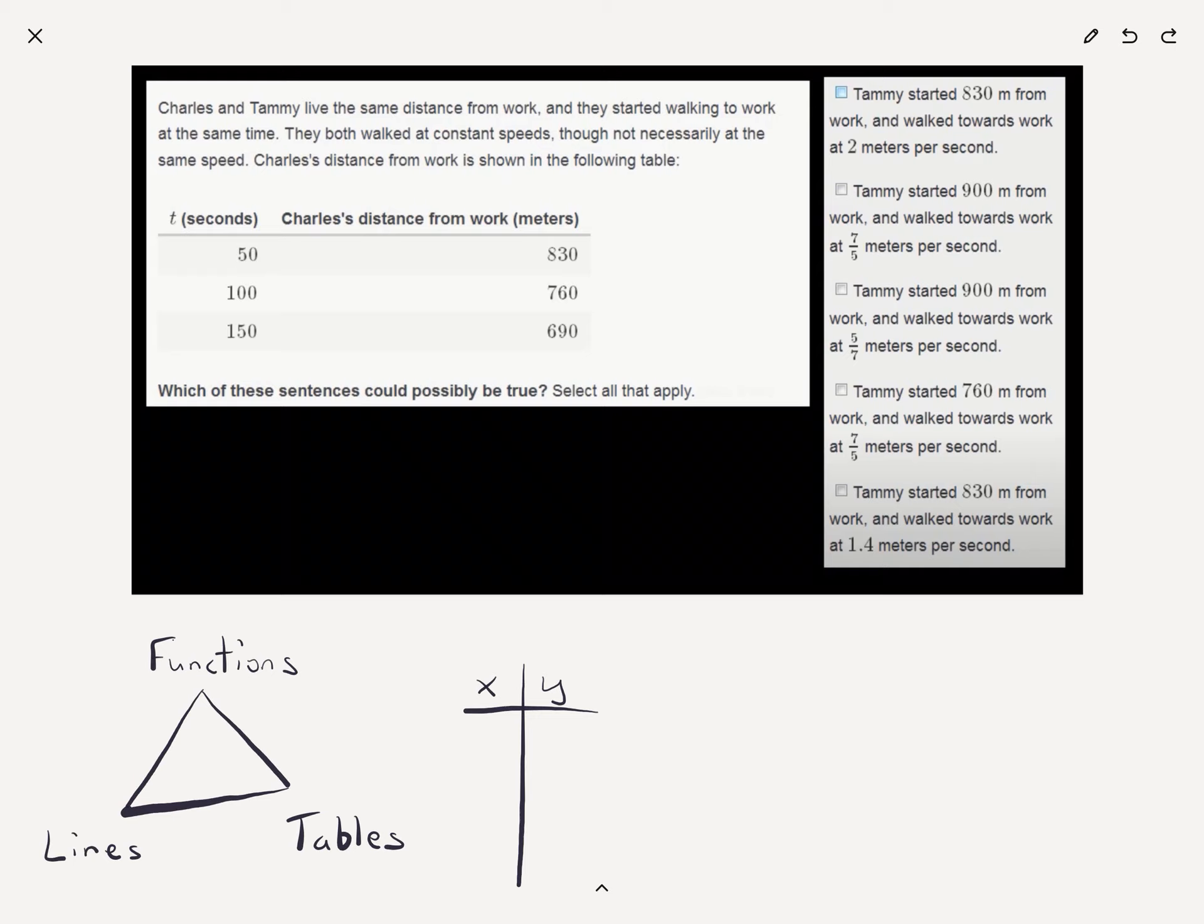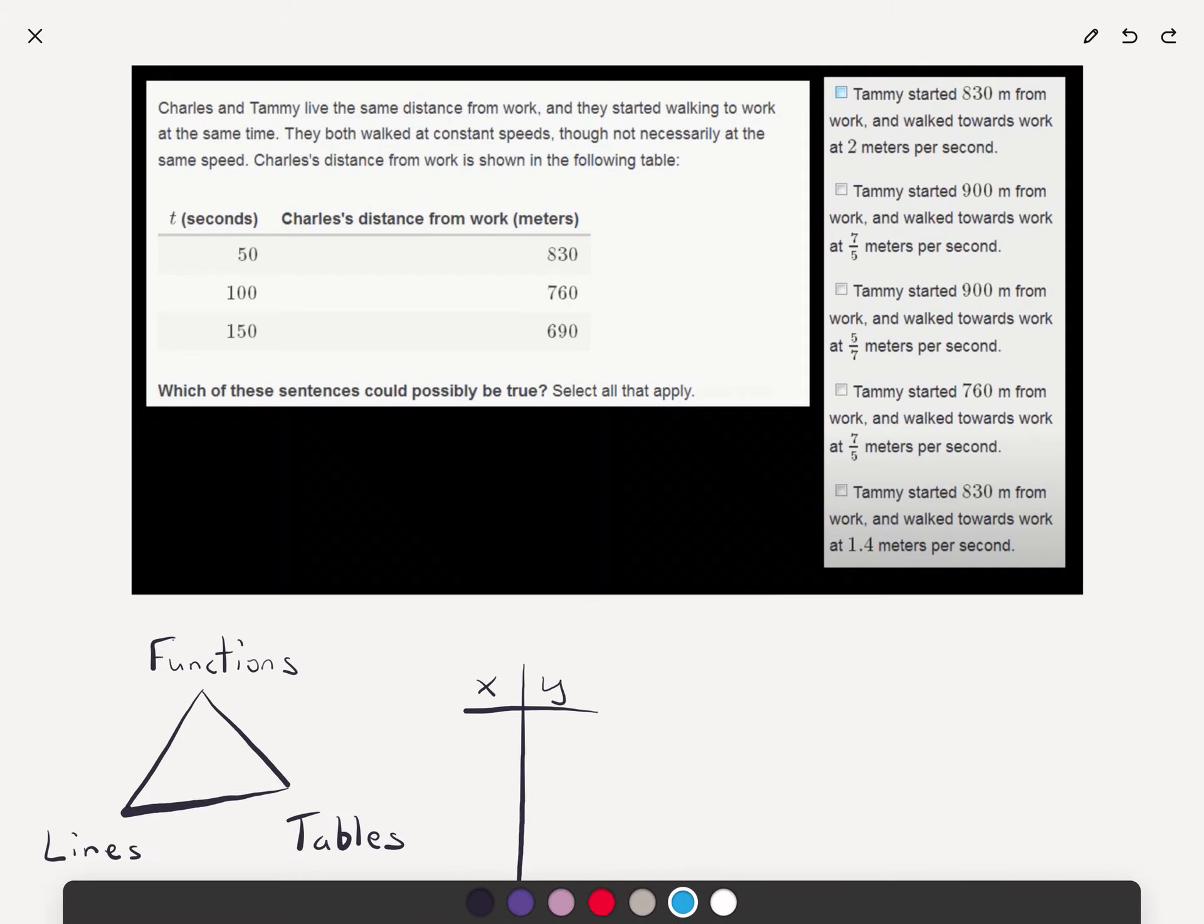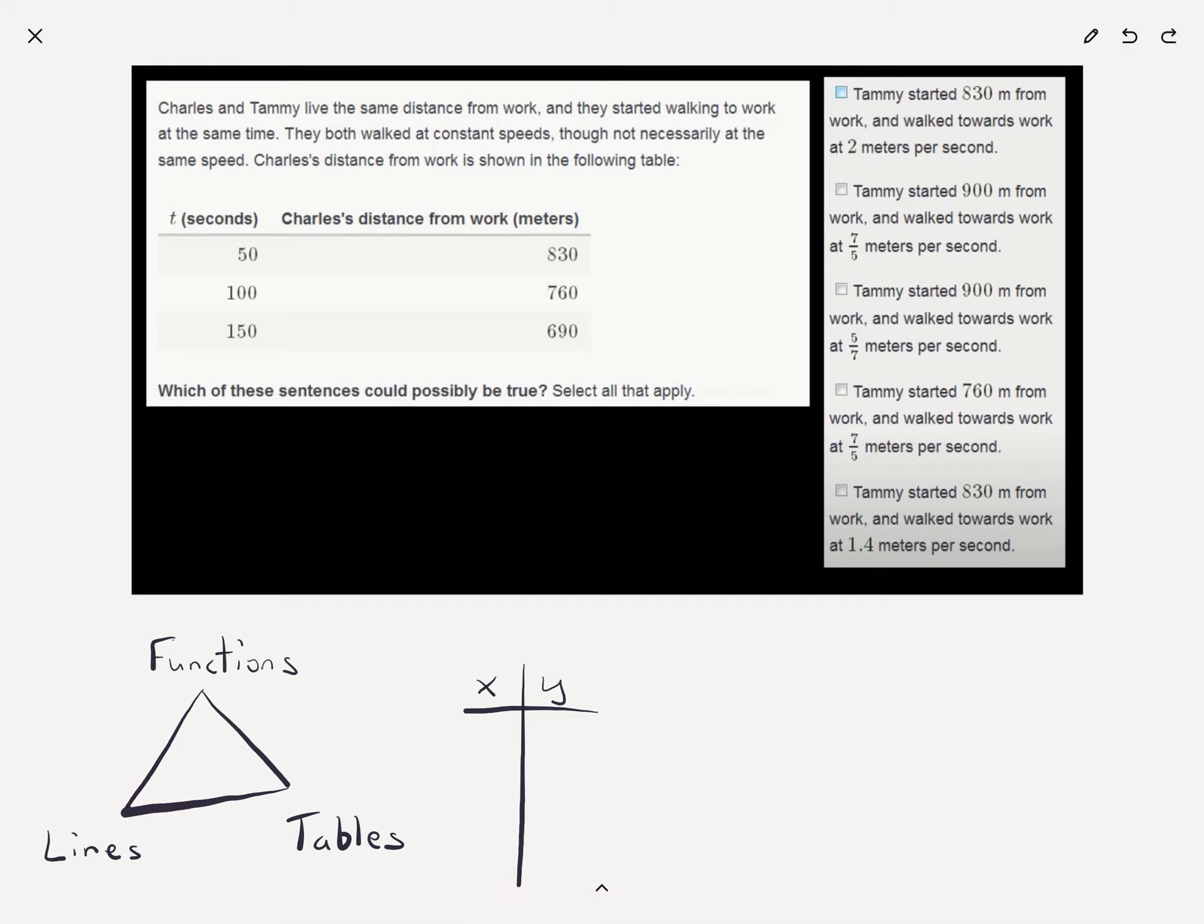Here we go. So I'm going to give the problem a careful read, and I'm going to be highlighting here. We'll highlight in blue. I'm going to be highlighting information that I think will be particularly useful for us as we try to fill up our table down here. Let's take a look. Charles and Tammy live the same distance from work. It's good that they have jobs. Not everybody has a job right now during the coronavirus closure, but we're happy for Charles and Tammy. And apparently, they walk to work, and they walk to work at exactly the same time. Don't ask how we know this. It's not part of the algebra problem.